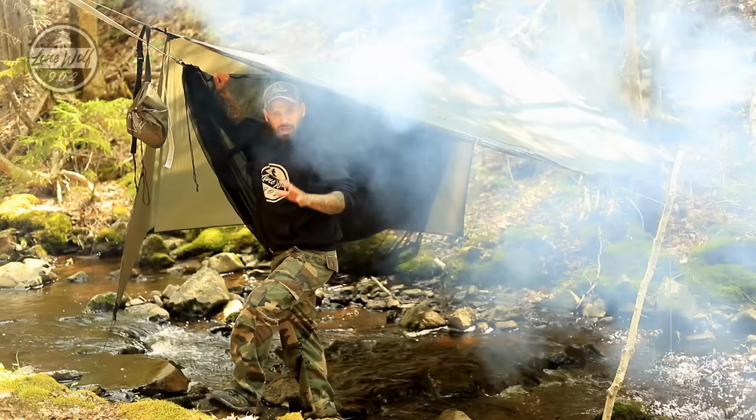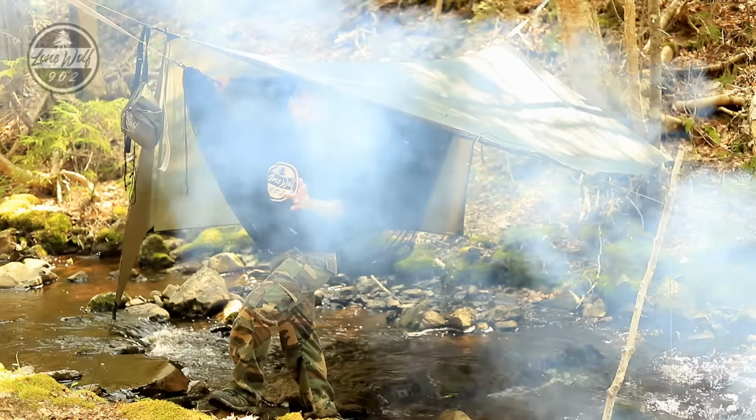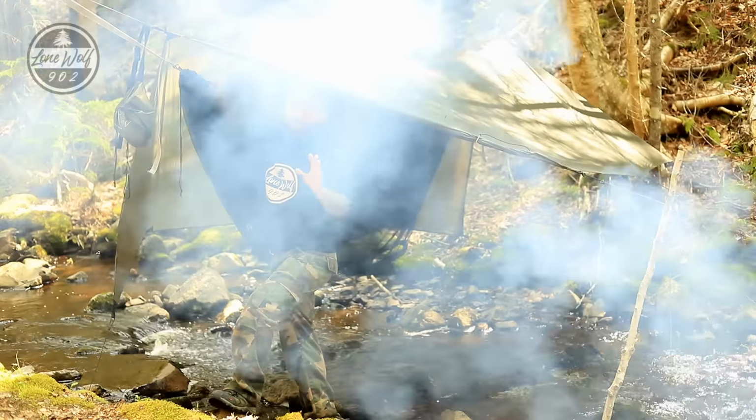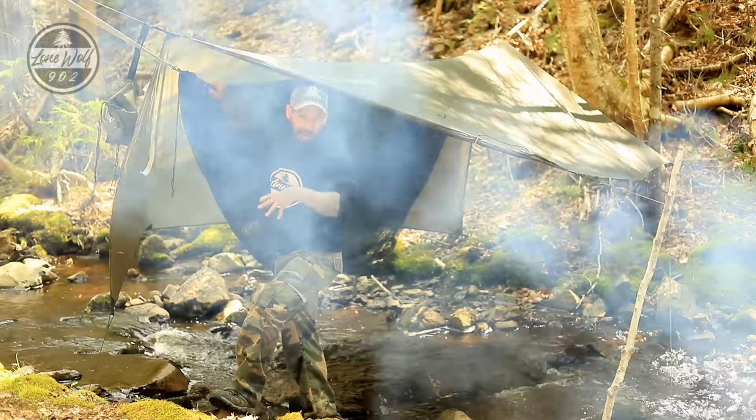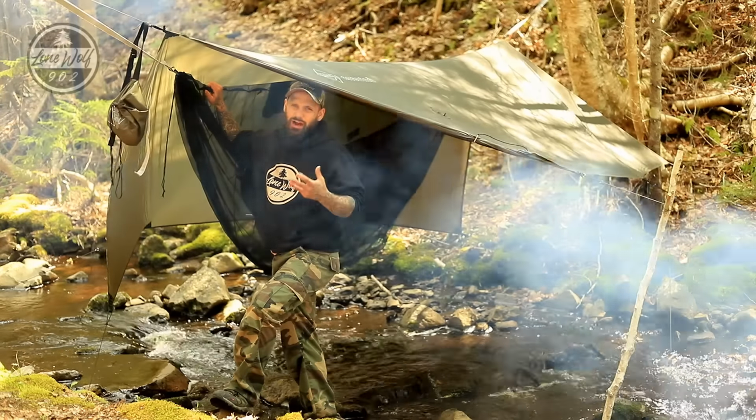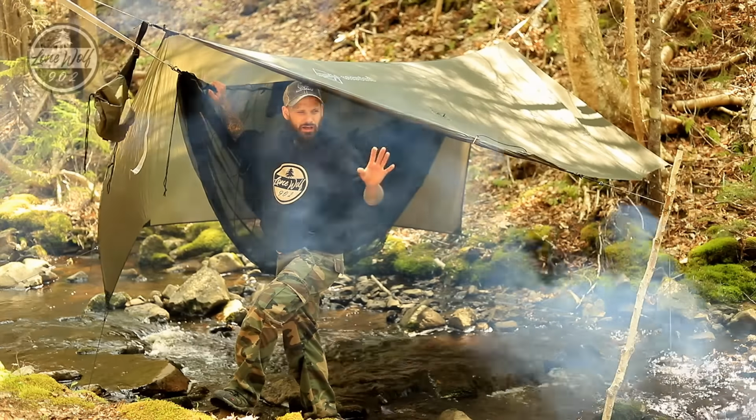Okay guys, I am ready for a test swing. So basically I'm just gonna test out the hammock real quick. I don't like messing around with the hammock setup after dark, and I've got some time to kill. I've just had a little bit of lunch. I've had a hot drink.